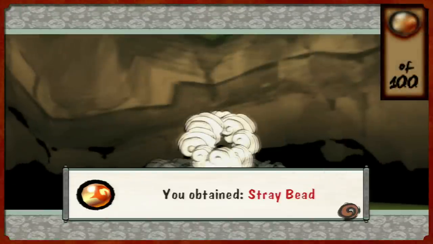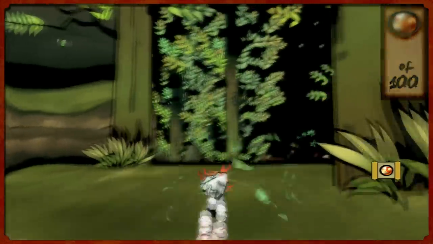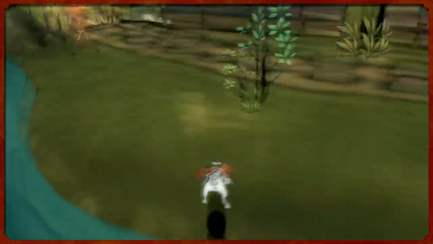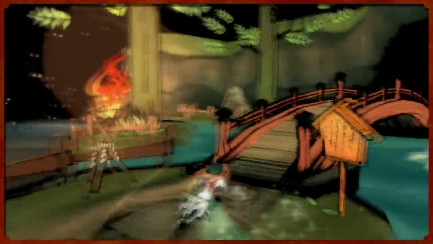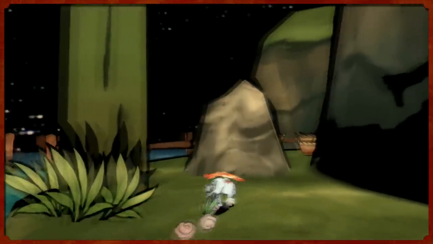But anyways, let's open this chest up, and you have obtained a stray bead. Great, we got a bead. What does that even mean? Find all the scattered beads and get a special reward. Well, ladies and gentlemen, this Ōkami Let's Play is not only just a 100% Let's Play, this is a platinum run. Yep.